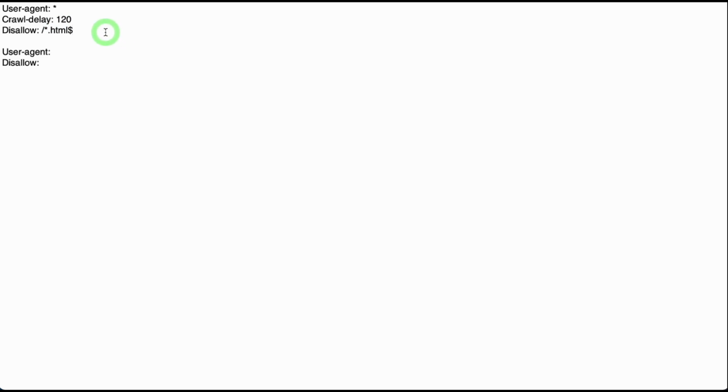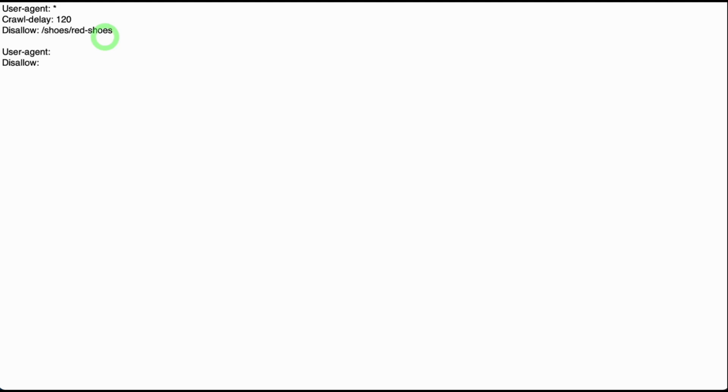Now, let's say, for example, we want to stop crawlers from crawling a particular file structure or part of a file structure. Let's say, for example, we have a URL like this, shoes, and then you have red shoes.